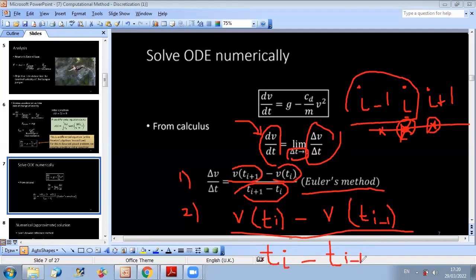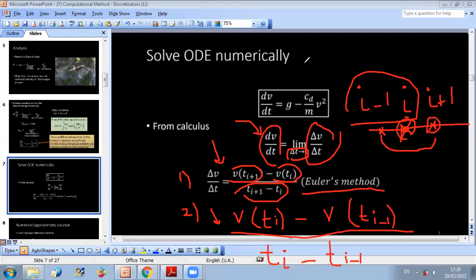Okay. No one will tell you that this is true and this is wrong. Both are possible. This is a numerical technique at the end, and you can approximate the derivative by this method or by this one. Now, which one is more accurate? We'll compare the different techniques together after. Also a possibility is to say, why not take the point before and after? And this will be the central difference scheme that we will introduce in a while.